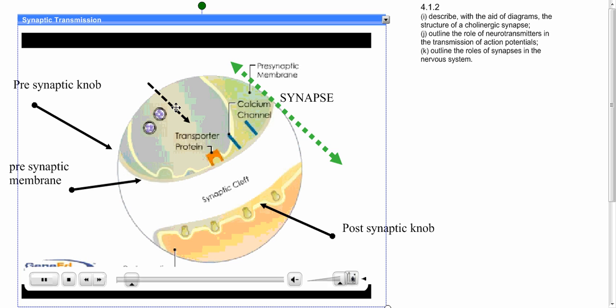So it's not shown on here, the action potential arriving, but imagine it has. And the first thing you see is these calcium channels kick into play. So in the synaptic cleft, you have a number of calcium ions, which you'll see in a second. It's just labeling a couple of things over here, and I'll come to that in a second. So the calcium ions move in.